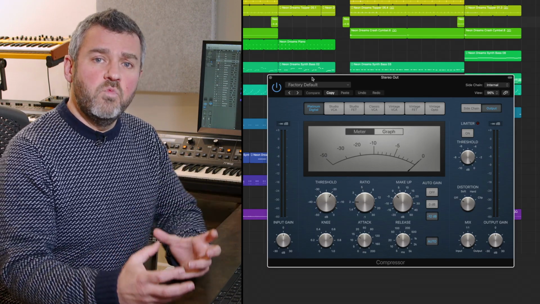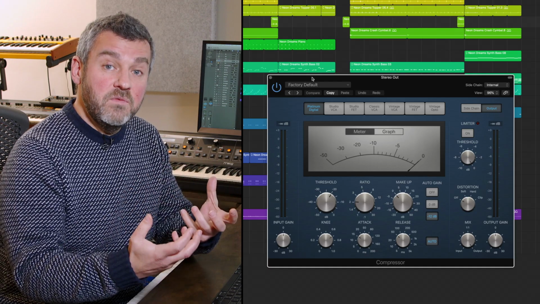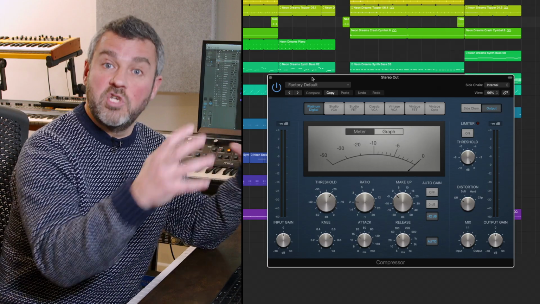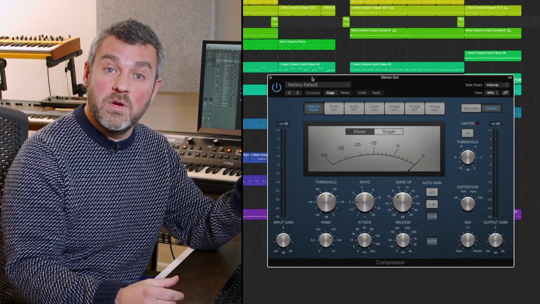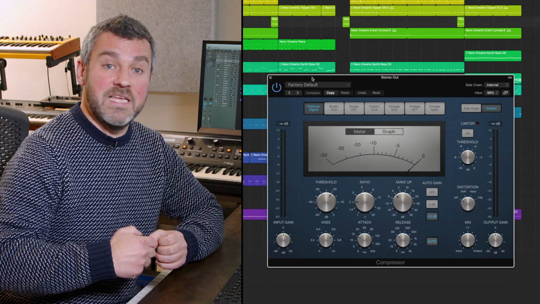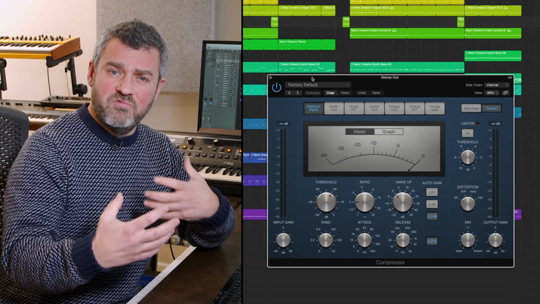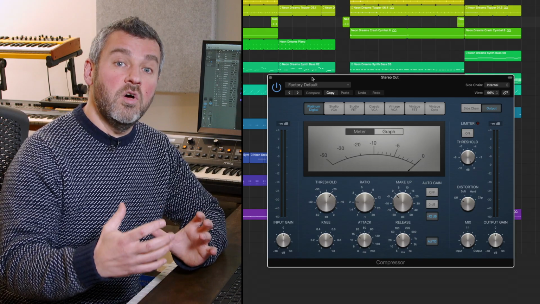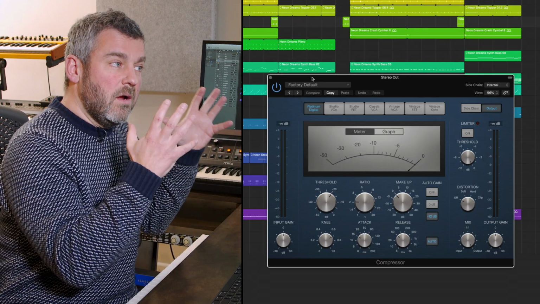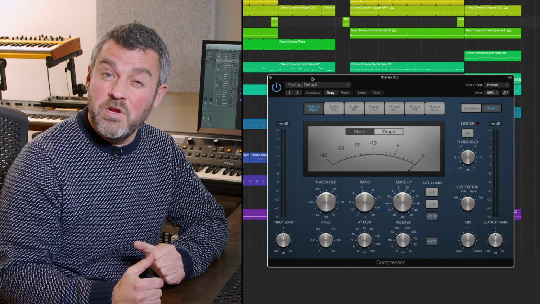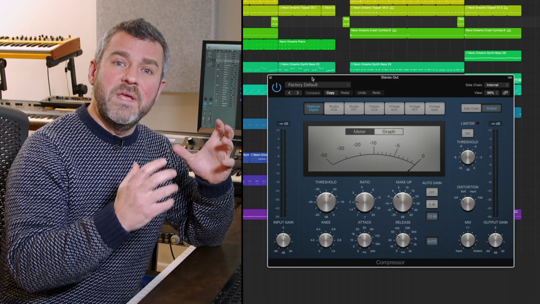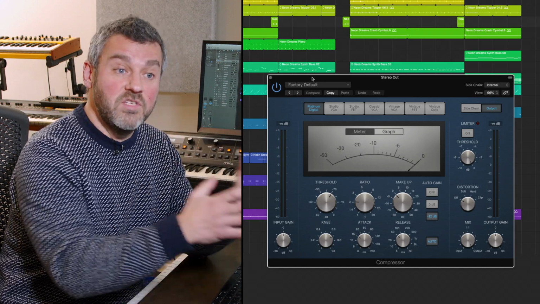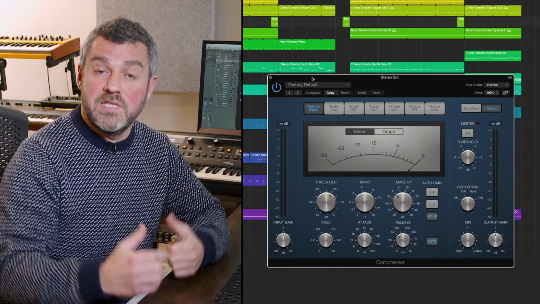Well, the concept of working with compression, again, we're always going to be using our ears and using those to judge whether or not we're improving the sound of the track that we're working on. And sometimes stereo compression is enough. It provides enough tools for us to produce this really coherent dynamic response within our tracks. And sometimes it's not, because what we've got is such delineation between the different frequency bands that we're working on that what we need to do is to apply different compression settings to the bass or to the mid-range or to the treble than across the entire track.